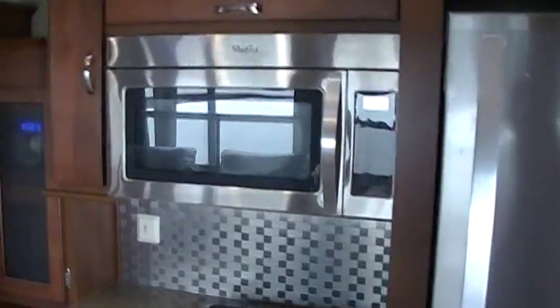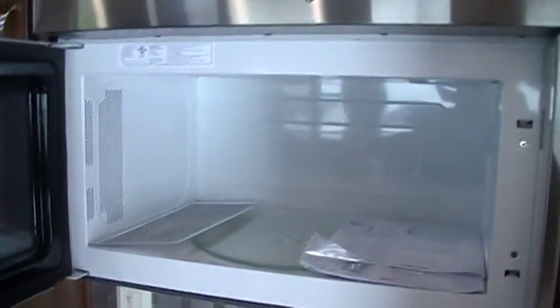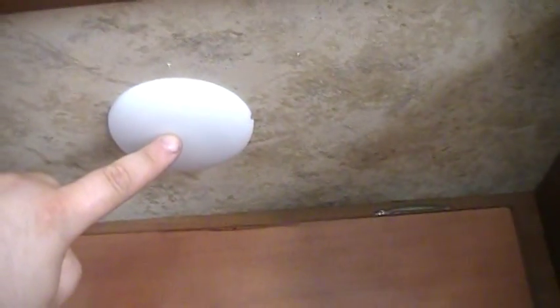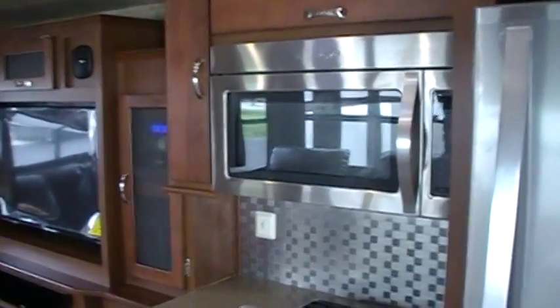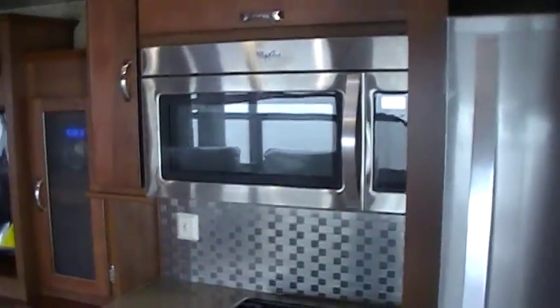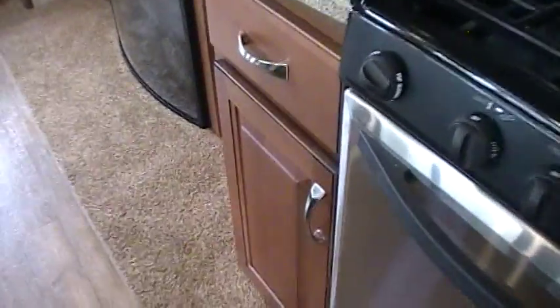We've got a Whirlpool 30-inch microwave. It's really nice rotisserie tray. Gives you a lot of extra room compared to most brands. Another nice feature here, LED light upgrade. This is a really, really nice thing to have here. And even over here in like the pendulum lights, LED light upgrade. A lot of these guys cheapen them up and don't point out that type of stuff to you, because they don't have those upgrades. So some real nice upgrades here.